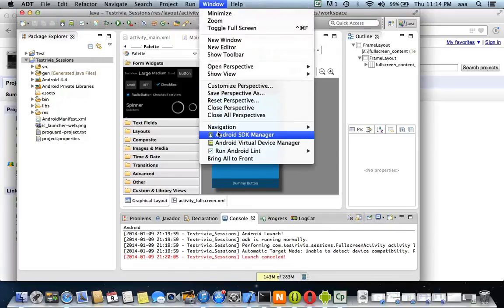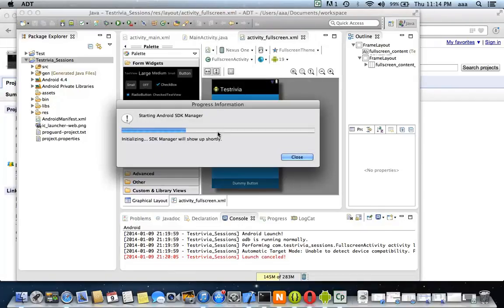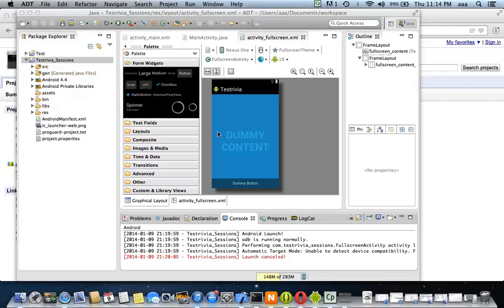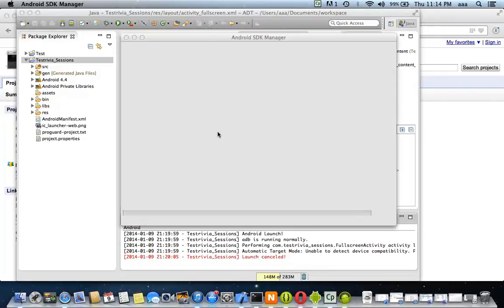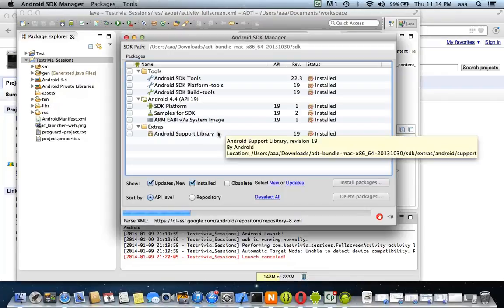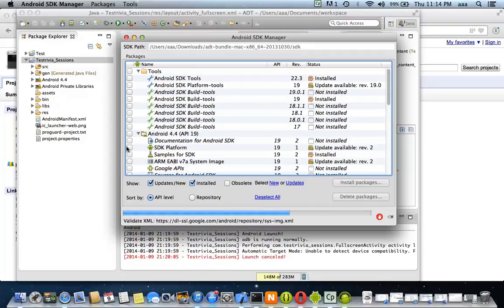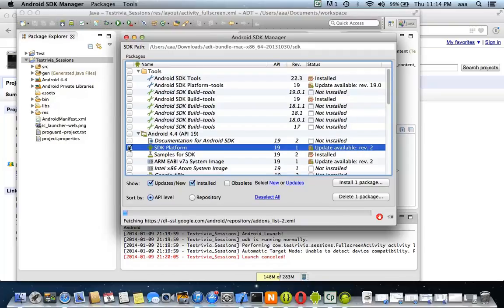This is the SDK Manager. I went to Window and I opened the SDK Manager. Here it is. If you install this, you get different apps. You can create an app from an existing sample.